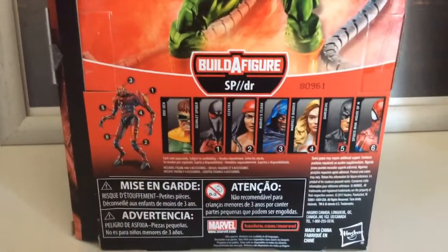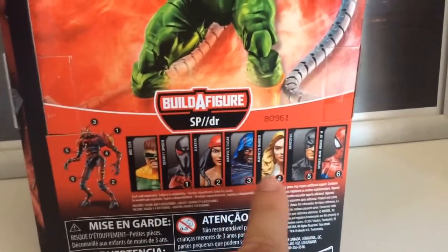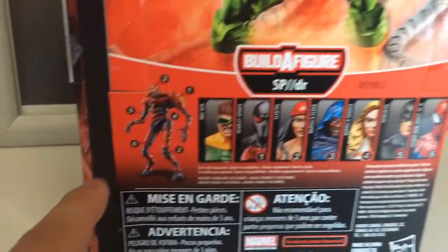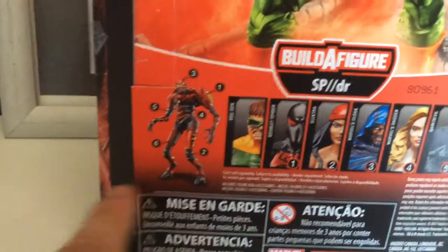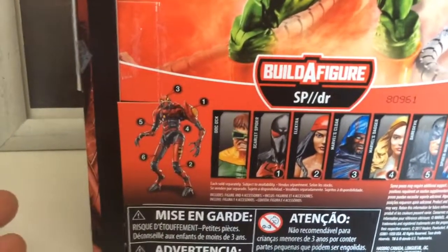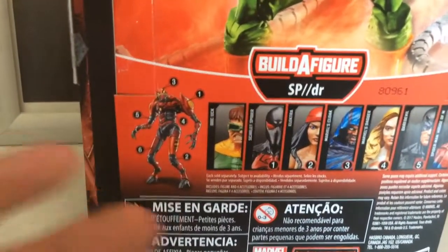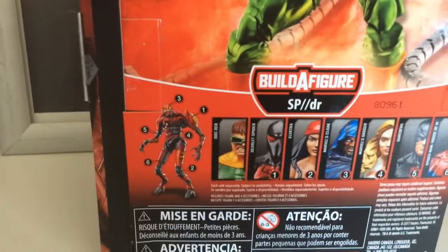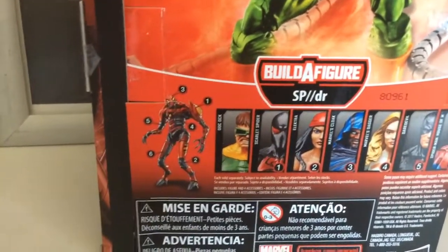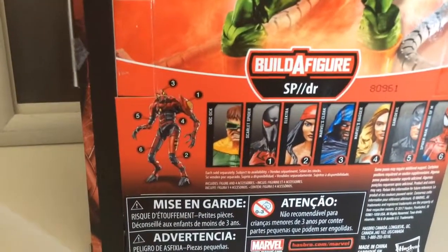So just to note, these are the figures in the collection, so it's quite a solid wave. I'd like to get my hands on these two at some point, and House of M Spider-Man. And this is what it builds from Spider-Verse. They've really built up that as well, the whole Spider-Verse team. And there's a Japanese robot in there that responds to this alternative Japanese Spider-Man. And from what I gather, I don't think he's as big as perhaps he should be, but it's a nice idea to give him to us.